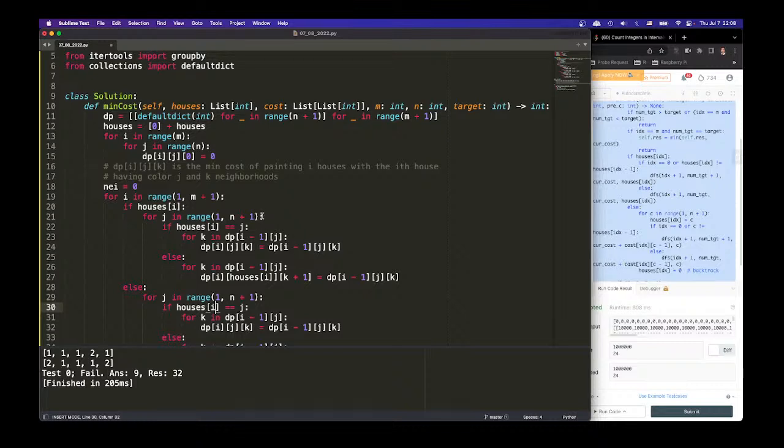The previous color. Now we have the current color, right? And we also need the previous color, okay? So what you're saying is we should have the previous color as well.